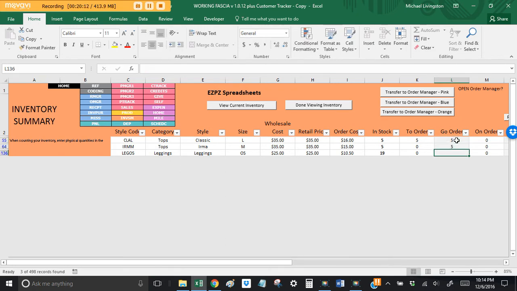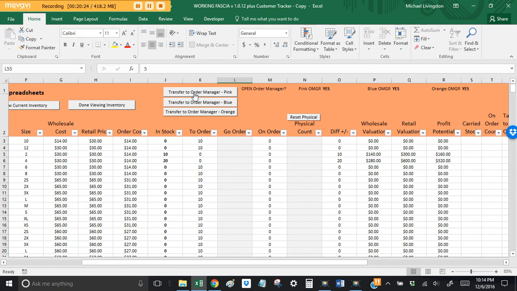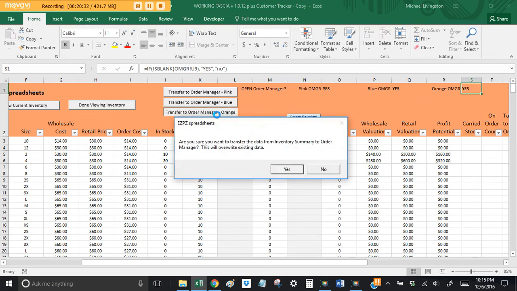Let's order 5 more Irmas, and we like leggings, so we'll order 10 more of those as well. Let's say done viewing. We've placed our order here, and then we're going to transfer it to an open order manager. Let's just transfer it to orange since it's open.